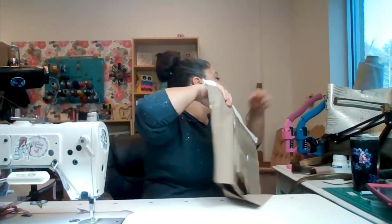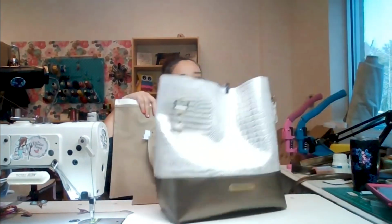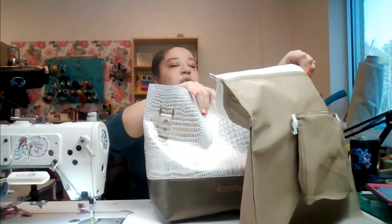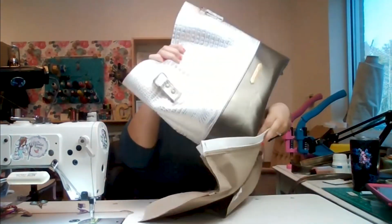Okay, we are going to take our exterior, and we are going to put our exterior inside of our lining.